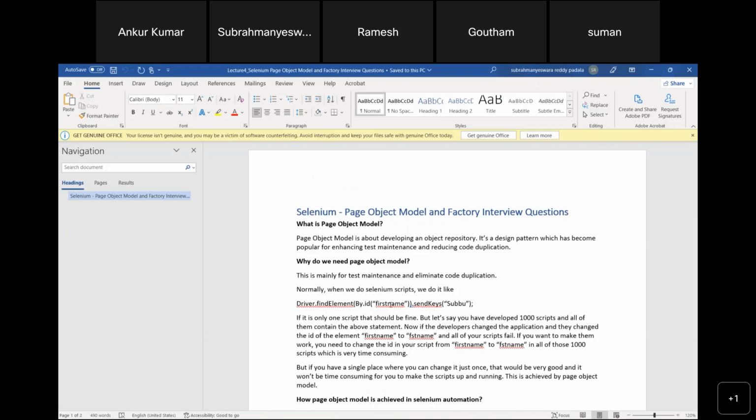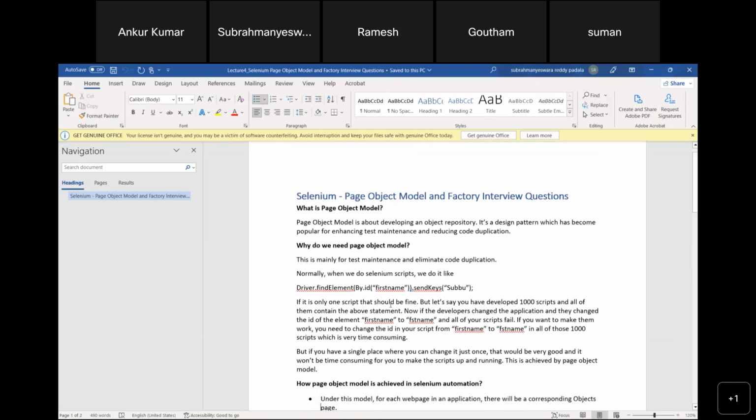We write the locator techniques in that class, so that if in future the developer changes any of those elements, we can go directly into the page object model pages and update it there instead of updating our scripts. That is the advantage with the page object model. We can update it at only one place.